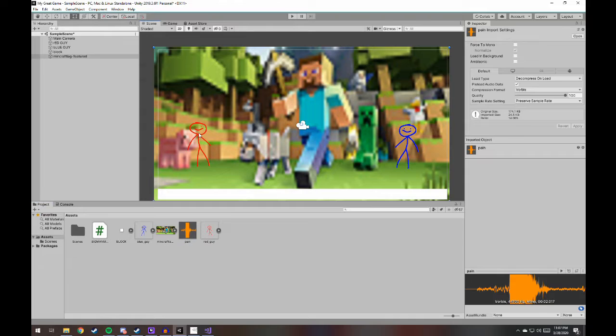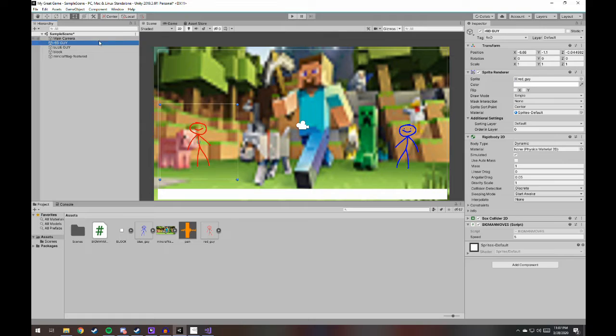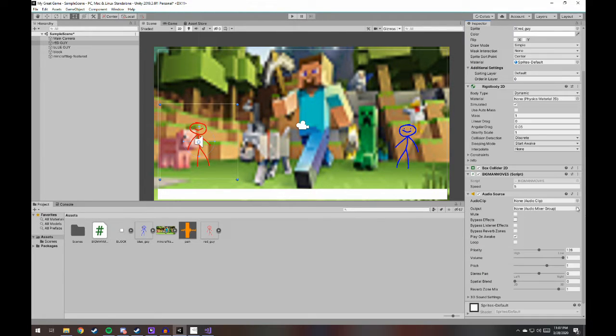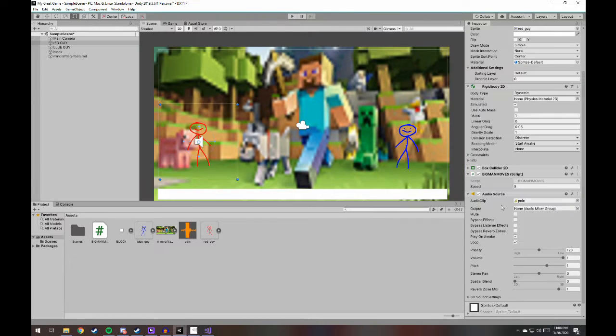Alright, so now we have to figure out how to add this to red guy and blue guy every time they collide. So I think the best way to do this would be an audio, I don't remember anymore. I think it's an audio source, yes. Audio clip is gonna be our one and only pain. Let's see what happens if we put it on loop. Og! Og! Wonderful, but not what we're looking for. I'll have another soundtrack on loop after this. Believe me, it'll be much better.